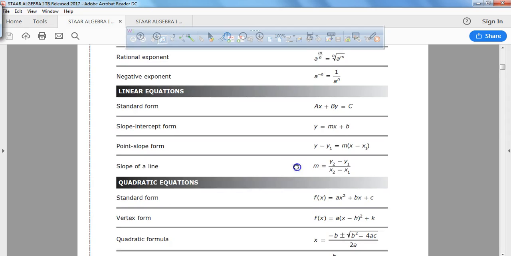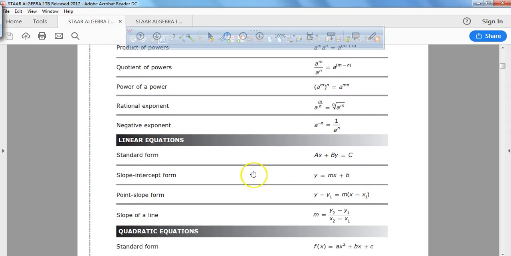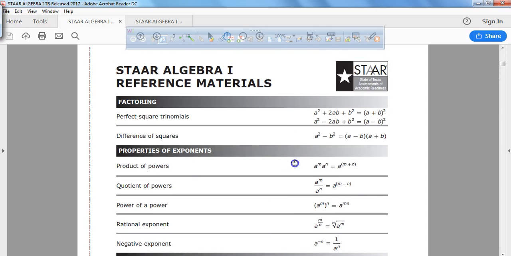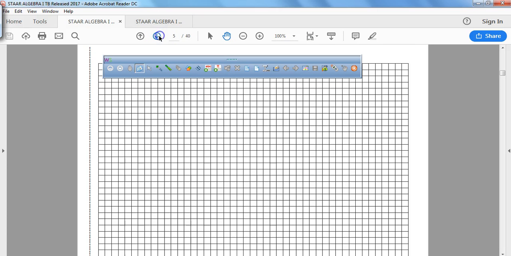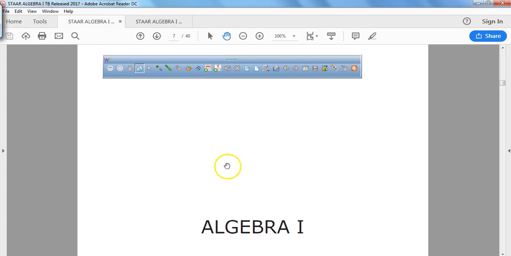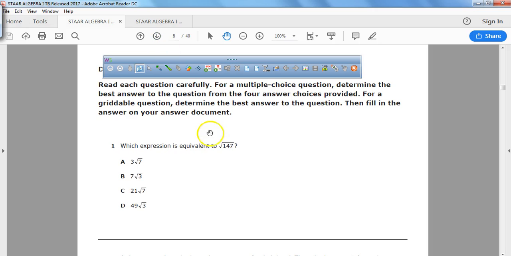That's something that you always want to know how to use. Will you use it the whole test? No, but there'll be certain things we'll be talking about, and you want to have your formula chart. And we're going to be going over the 2017 May administration. So we're going to go ahead and just start with number one. There's some graph paper. Make sure you utilize graph paper if you need to make graphs.